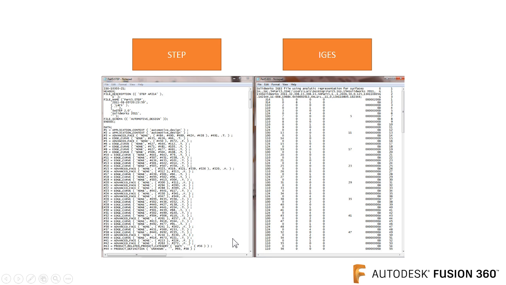Now, funny thing is, if you open up STEP and IGES in a text file, IGES was actually generated on the old punch card data. So you should theoretically be able to sit down with a pencil and piece of paper and follow the coordinates of an IGES file, and draw up what the IGES file is with the coordinates. The STEP file is a little bit more like an HTML type of file. It actually contains a lot of things, like a color can be contained in here, and also some metadata, but none of the CAD companies, as far as I know, are utilizing any of that inside of a STEP file.